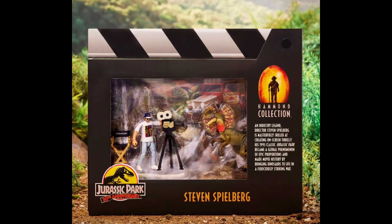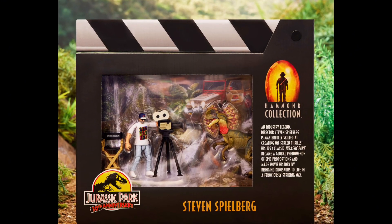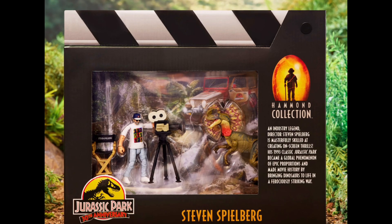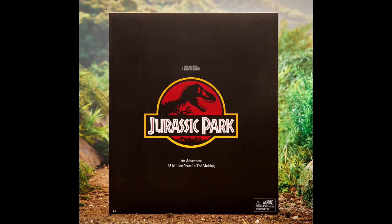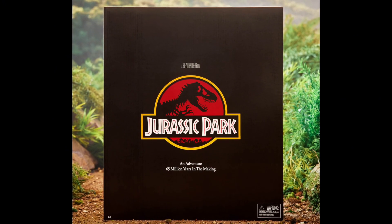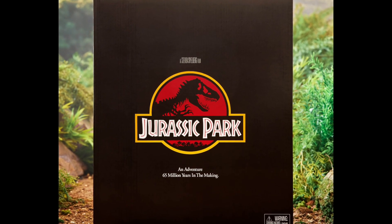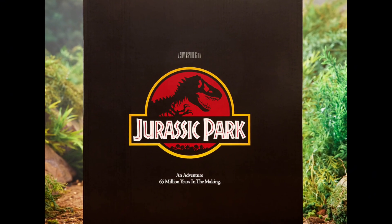There's Steven Spielberg. Even the packaging looks great — look at that, it's just so clean. It's got the background with the Jeep and stuff. They're recording the Dennis Nedry meets Dilophosaurus scene. You've got the Jurassic Park covering. What is not to love about this honestly? I just find it really amazing.